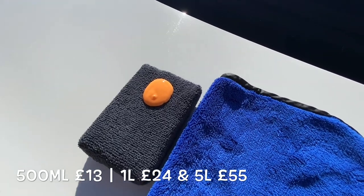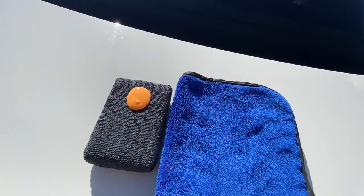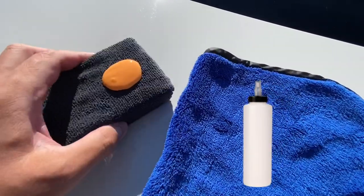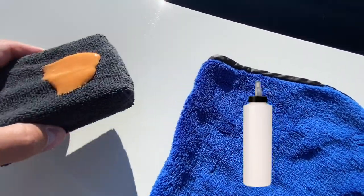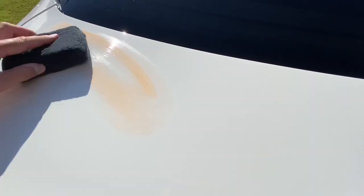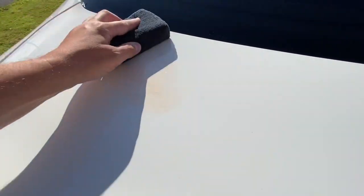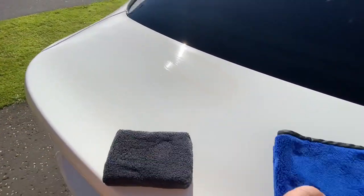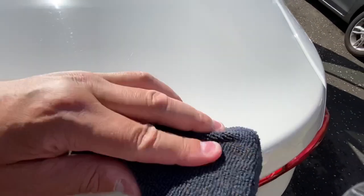I would rather see that with a squeezy flip up top or something, just like you would with a glaze or something like that. So maybe possibly something to address from Monstershine, but you know, with it being over applied there, let's just see how it goes over applying a wax anyway to see if it comes off. Spreads so quickly and easily. I mean, you couldn't do that with a paste wax.